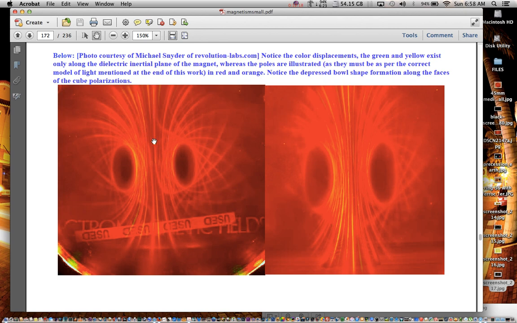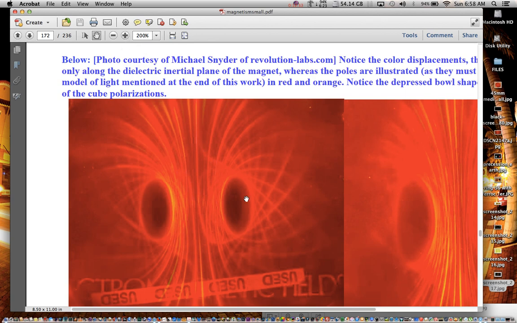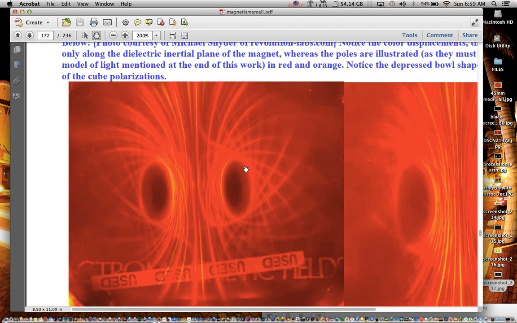Now, here's something you'll find interesting. This is a real picture. You can actually see the used book behind here. This is a cube magnet, and here's one pole of the magnet, and here's the other, so you're actually looking at the edge of the magnet. And as you look closely, you can see, some people say, oh, it looks like a black hole. Of course, no one's ever seen a black hole. Or like a toilet bowl, I mean, an empty void. It's actually bowl-shaped on either side.